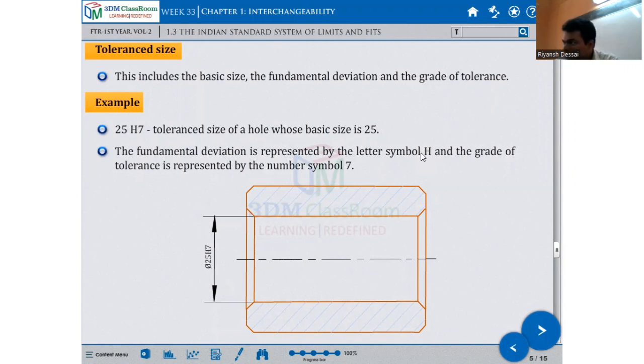However, as per the Bureau of Indian Standards, we have 25 fundamental deviations and 18 grades of tolerance. Suppose H7 is given. H indicates the fundamental deviation. Number 7 indicates what? The tolerance grade. In the chart, with the fundamental deviation H indicated and the 7 given, you get the grade of tolerance. The chart with the 7 gives the value.